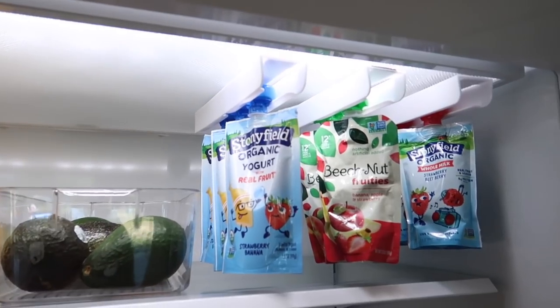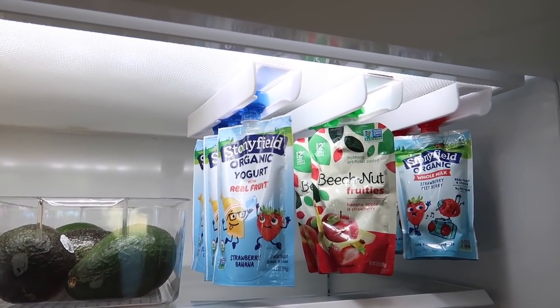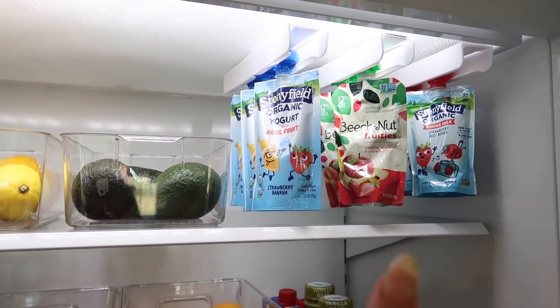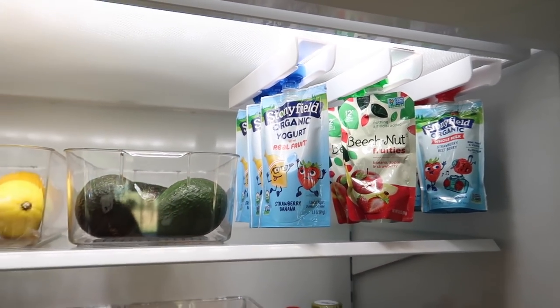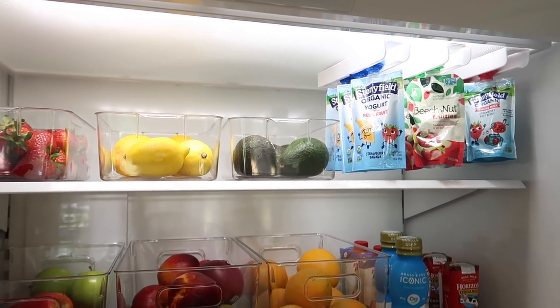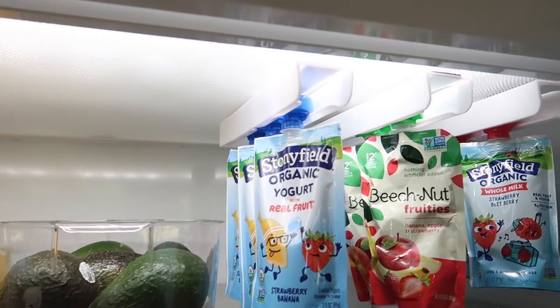These things are amazing. I love them. However, they don't fit the applesauce pouches because it has a different hook on it. So just be aware if you're trying to store those that they don't work with this system.